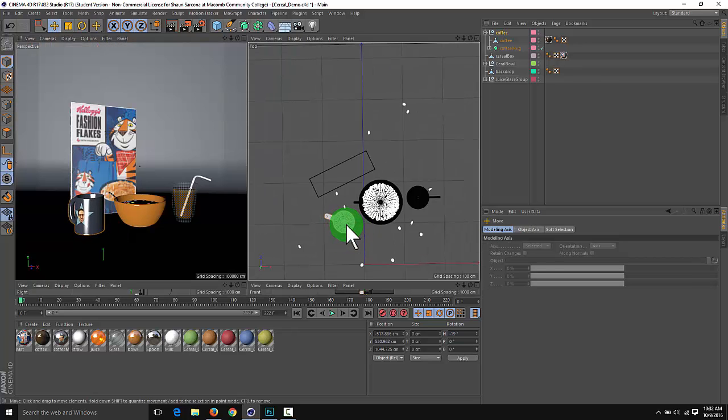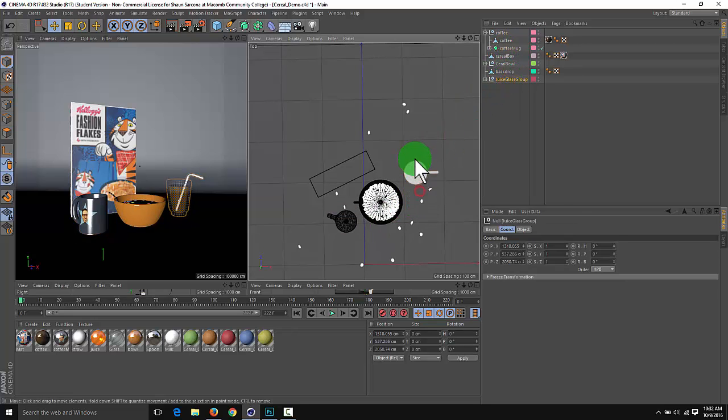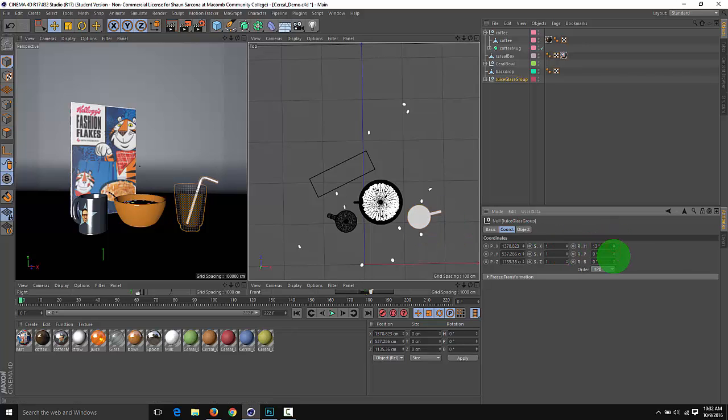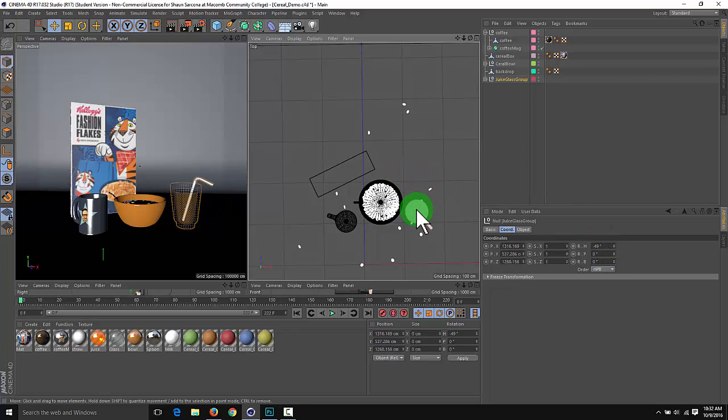I'm used to other hotkeys. And then it's just a matter of placing the juice where I want this to be. Now I'm not moving the cereal, because with that dynamic stuff, sometimes it can just be a bit tricky to do. You can do it, it's just sometimes it doesn't want to play nice.